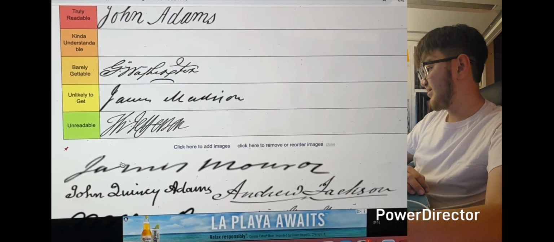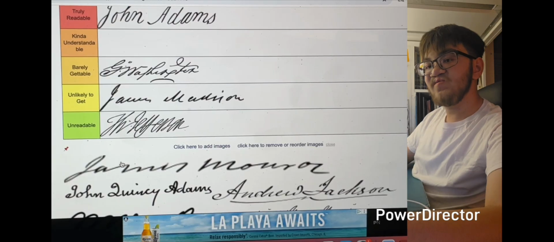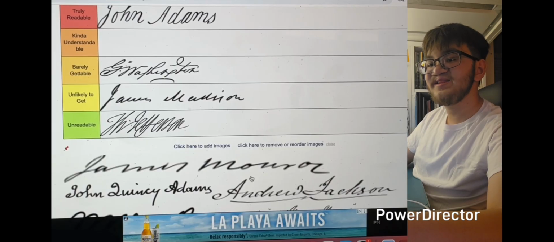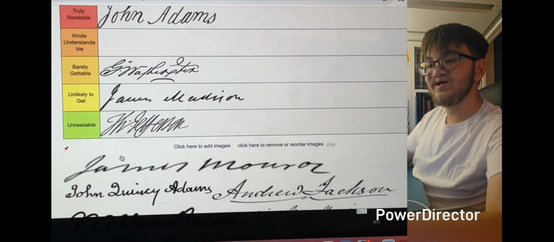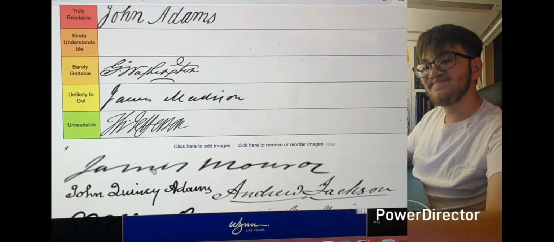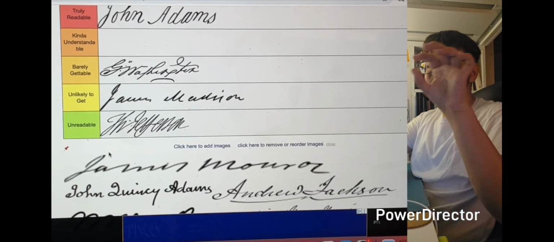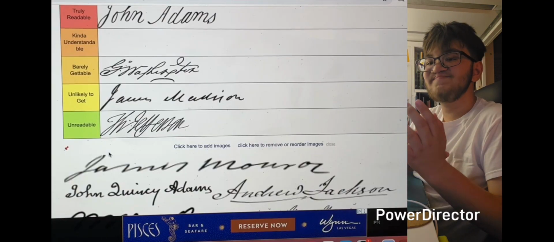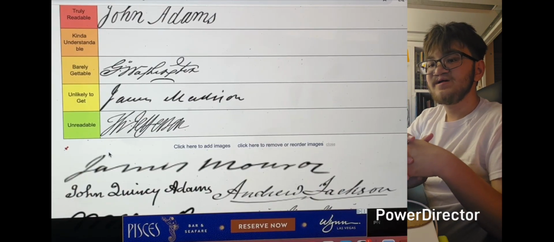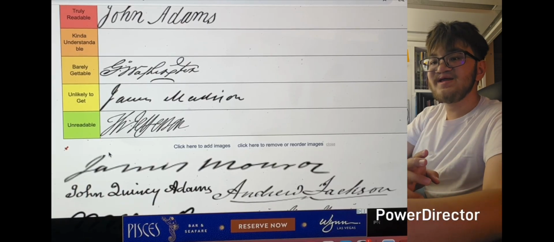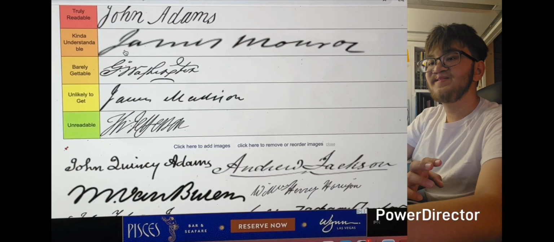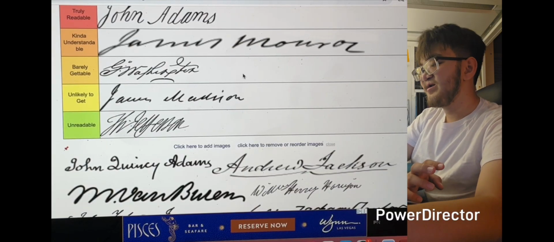And this is James Monroe, and let me tell you, it is so stressed out. Whoever did his, I don't know what happened with this one. If it was more clumped together, I think I would be able to get the James part of it at least. So maybe it's just understandable at least. Oh my god. That takes up the entire block.